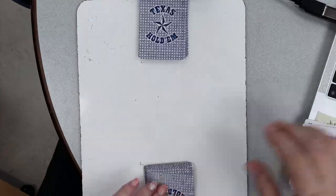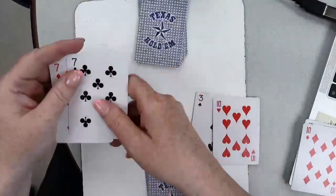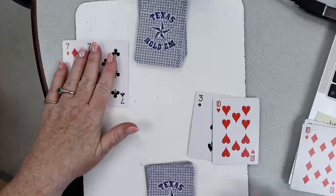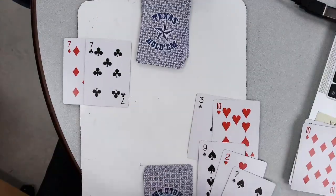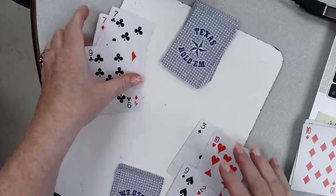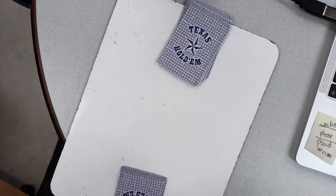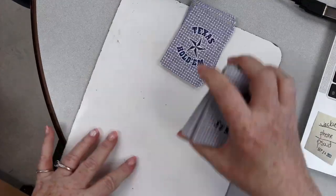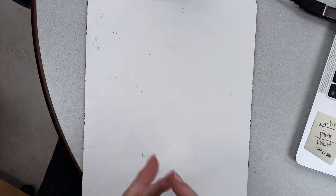And just like regular war, if it's a tie, so there's 30. Let's pretend this is 30. It's not going to be. Pretend that's 30 also. Then we would each put out 3 more cards. And the card that's the biggest at the end wins. So this guy actually would get to win that round. So that's how we play multiplication war. And we would leave the 10s in. For everything else that I would do, I would take the 10s out, because they kind of mess things up and make it just less fluid.